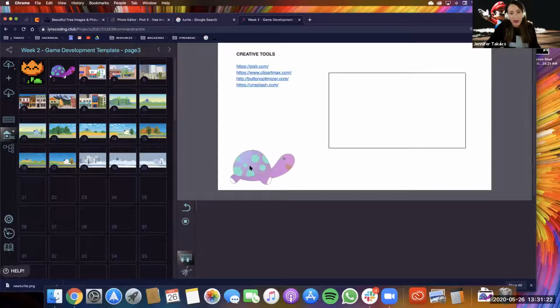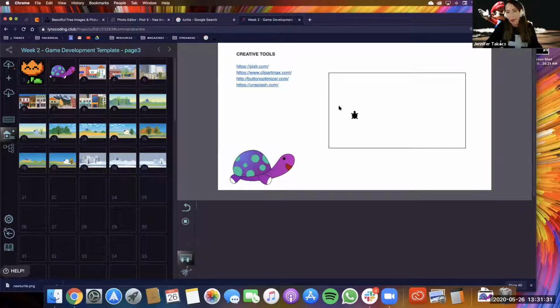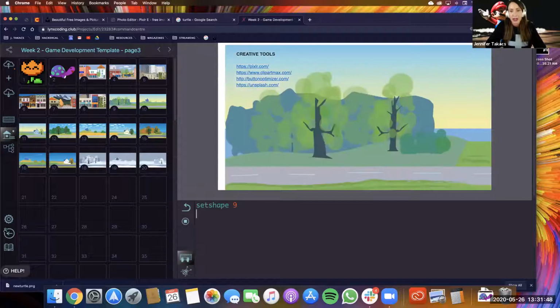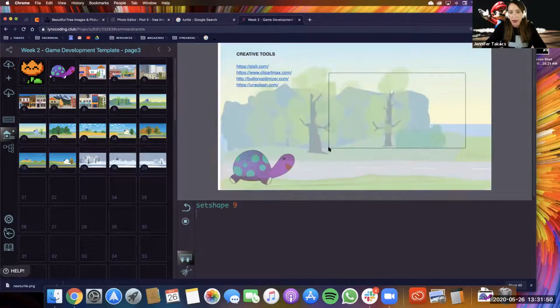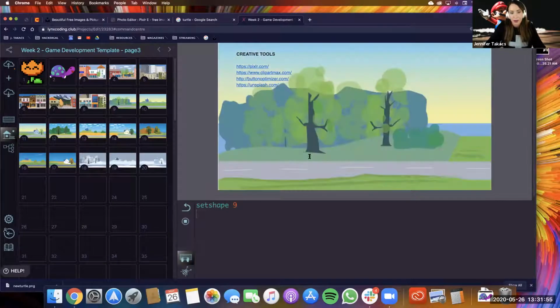We have this new turtle here, but perhaps I want to have a background image that I use as well. Well, first things first, I need to actually add a new turtle to my screen. And with this turtle here, I need to set it to the shape of a background. So for today, we'll make this a nice little tree setting. I'm going to pick shape number 9. I'm going to keep writing my set shape command, press enter, and you'll see that my background has appeared. It's covering pretty much everything, but when I actually drag it, I see my turtle is somewhere behind there.